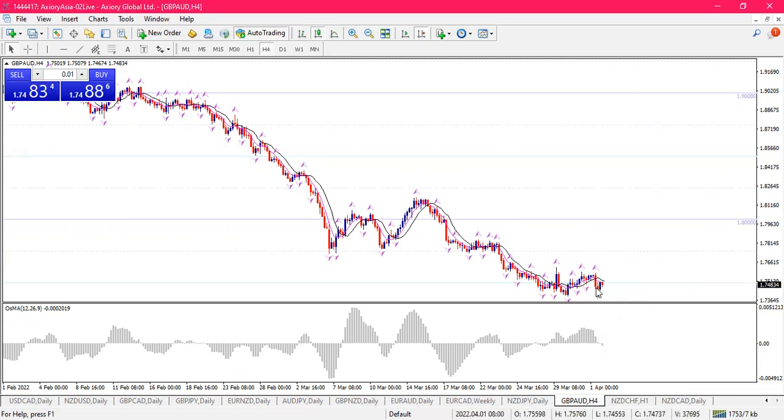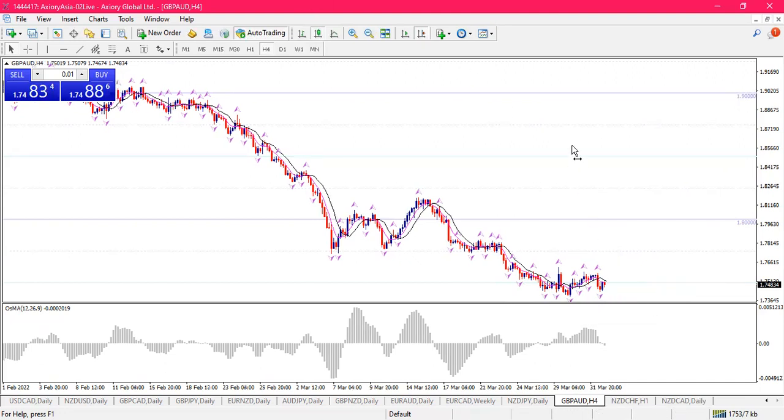So based on what is here, I can decide to take a sell, I can decide to take a buy. Either you take a buy or a sell. It's simply based on your analysis and also your risk to reward as regards what you are looking at. Now, what I'm seeing right here on the 4-hour chart is telling me that it's likely that price would sell, because price has been trading around this 7,500 area, and the conditions for the sell have actually been met based on the 4-hour.